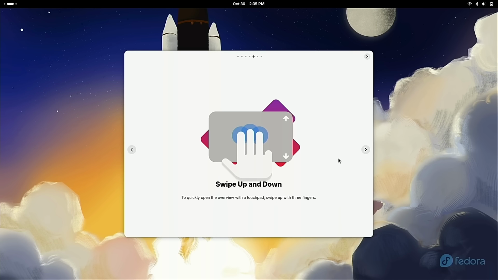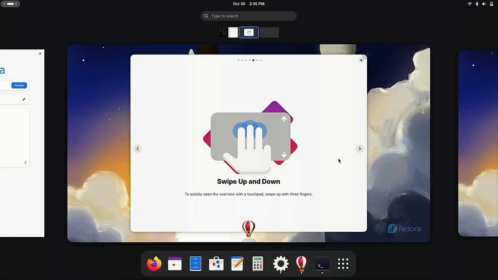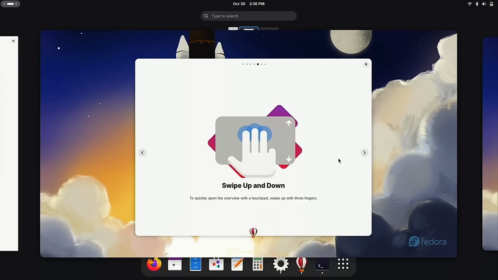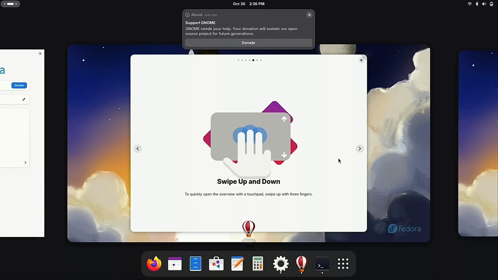Since we are actually on a laptop here, I can show you this. I mentioned this when I first looked at the gesture changes a couple years ago, but I didn't have a laptop that I was running test builds on. This one I do. So you've got to do three fingers. You can go all the way up and all the way down. So this first one gets you there. Oh yeah, look at that.